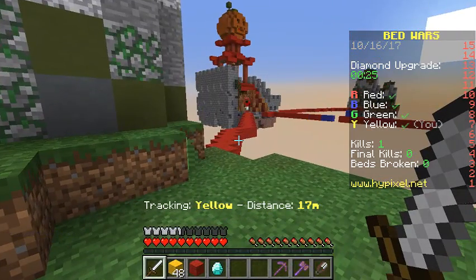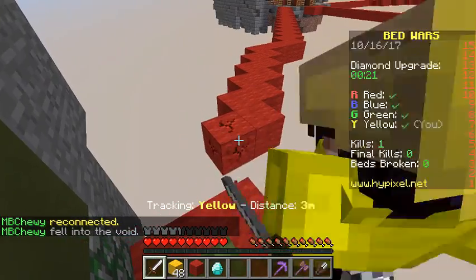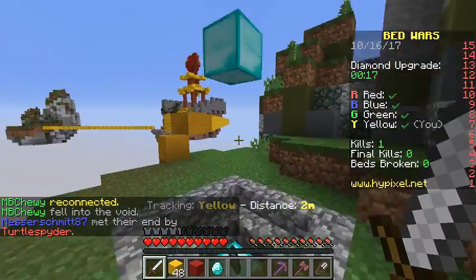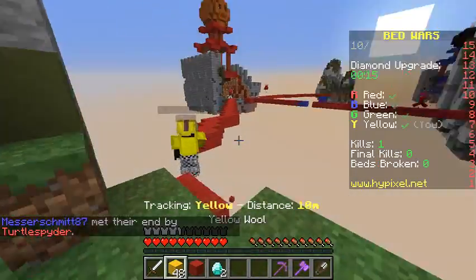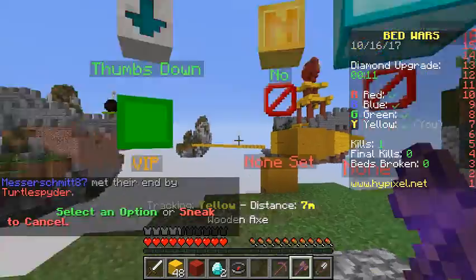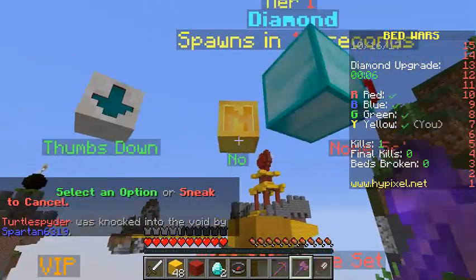Okay. Who's that inside our bed? He's just sitting in there. Oh, it says defend your bed. It's like a message that they wrote, like Hypixel. Oh, yeah, I see. But it says you defend your bed. I found someone in there.